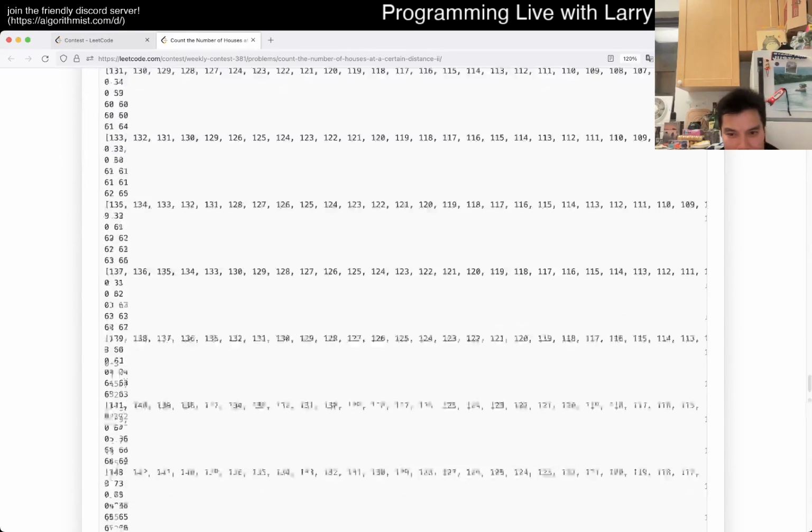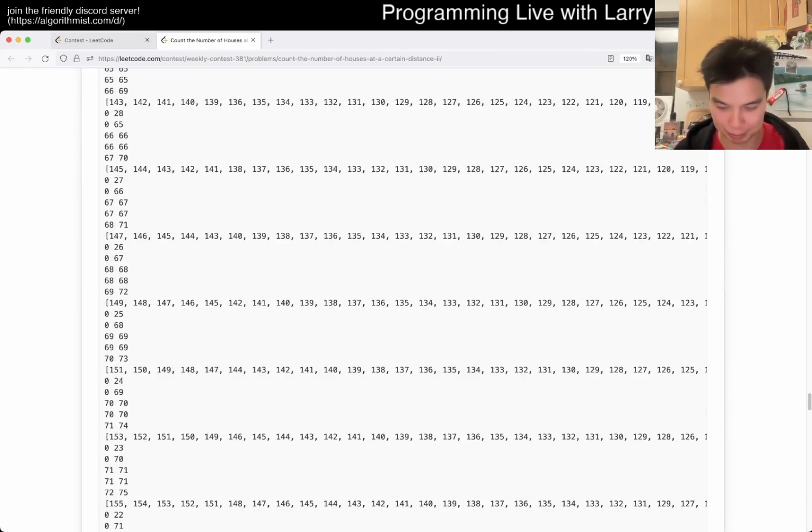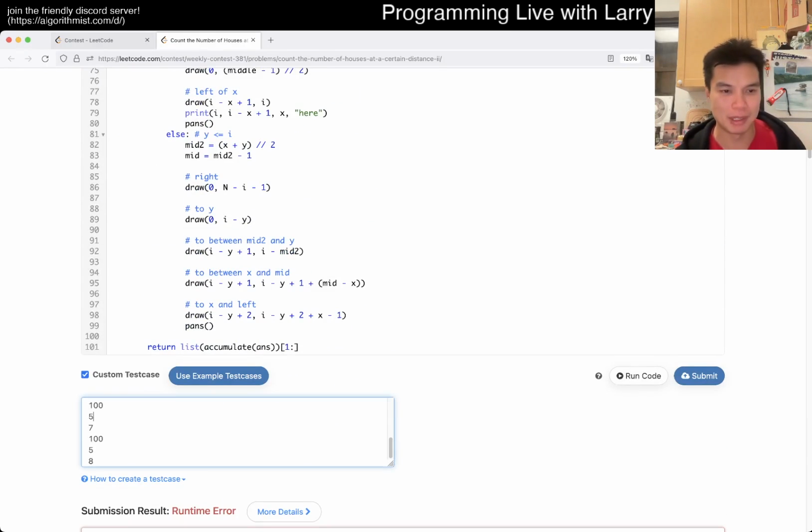Oh man, I've printed too much stuff. But is it good? Oh no, I'm off by some stuff. Off by one somewhere. At least I didn't get rid of the print statements, so I could still use them. I was just hoping that I can do it for some number. Let's see which one it gets wrong for.